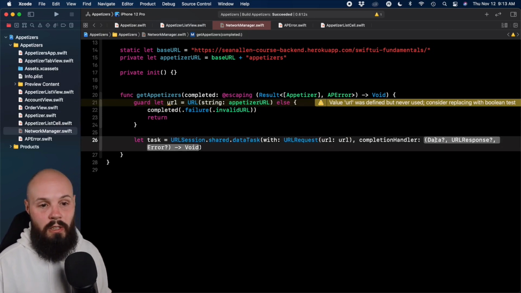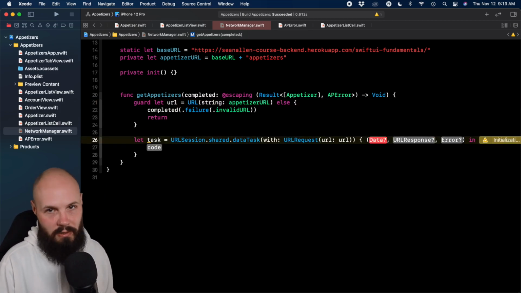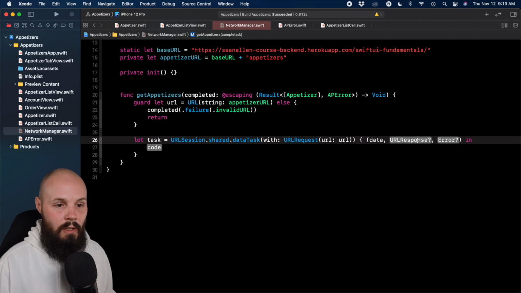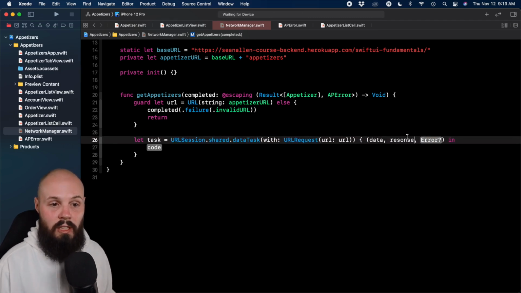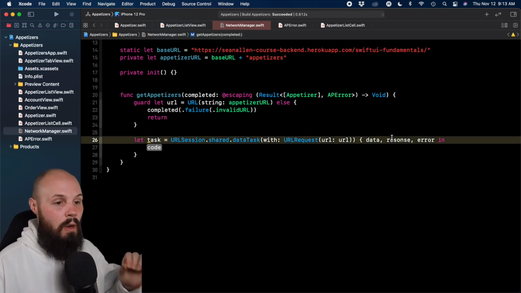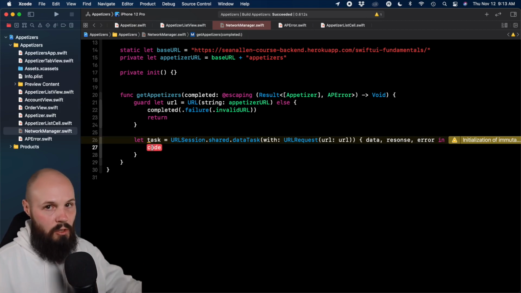Now the completion handler, I'm just going to hit return here, and I can name these whatever I want, but I'm going to name it basically exactly what they have. Data, response, error, and you can see they're all optional. So this is what we're going to have to check to make sure we have these items, right? And I don't like these parentheses here. They're optional. Less clutter. Keep them if you want. Okay, so now what we're going to get back in this completion handler is data, response, and error, and they're all optional. So that's what you're going to see us do. We're going to unwrap all these optionals and handle them accordingly.